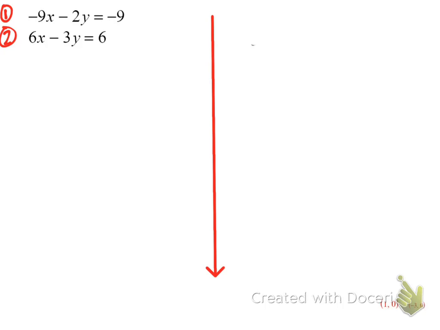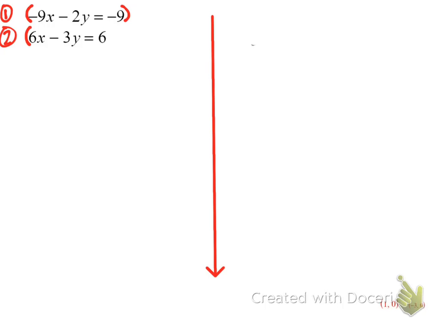Okay, so we can't do anything, so we need to multiply both of our equations. Do I want to deal with my X's or my Y's? Well, my LCM of 9 and 6 is going to be 54. The LCM of 2 and 3 is going to be 6, right? So should I eliminate my Y's or my X's? Y's. Okay, so first thing I'm going to do is put parentheses around each equation.